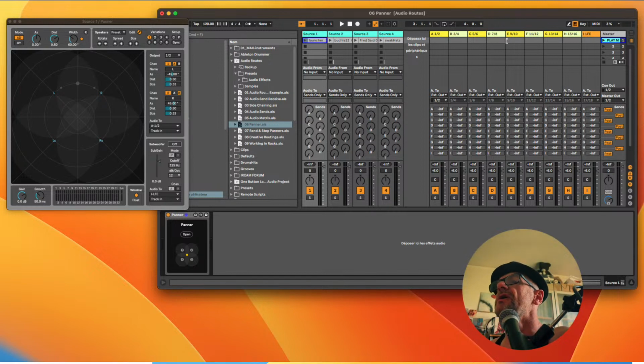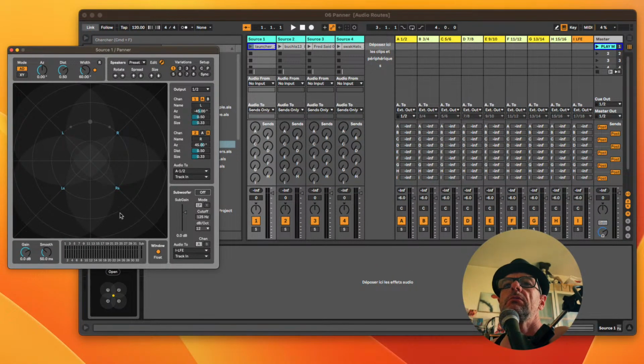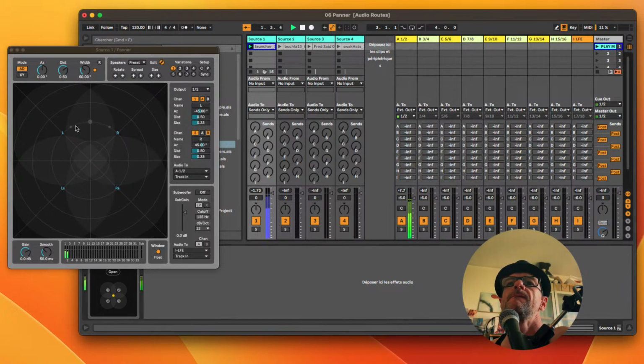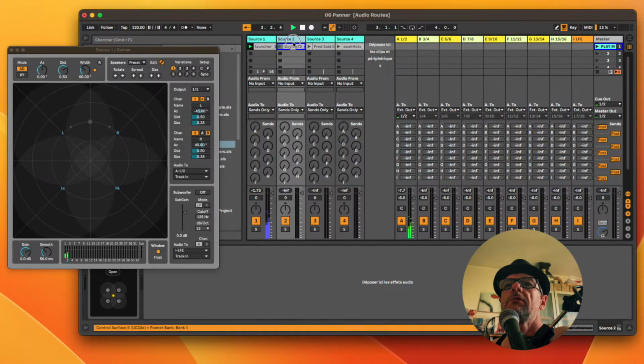You have to just create your outputs for each of your external outputs, and then you just have to move your objects or your sources. If I play this one, and in each source you have one panel for each source.